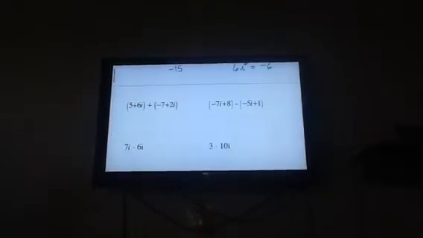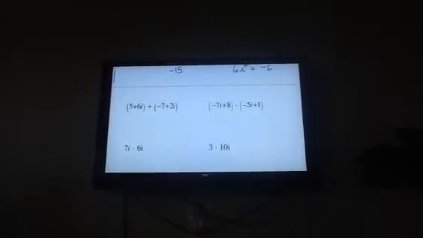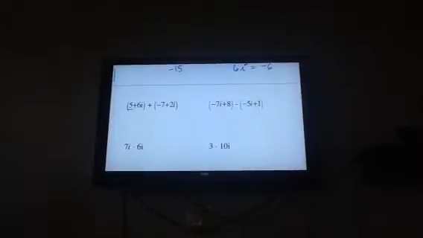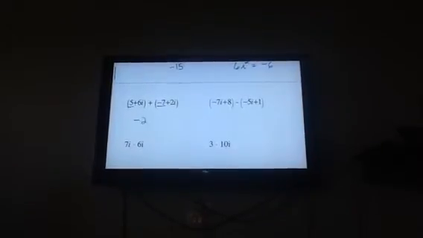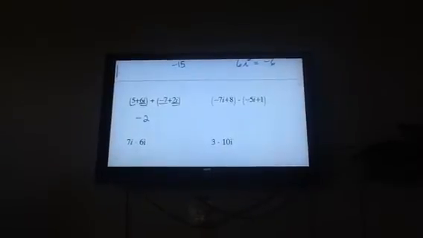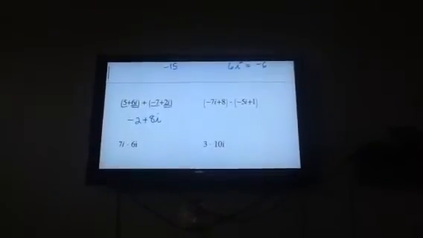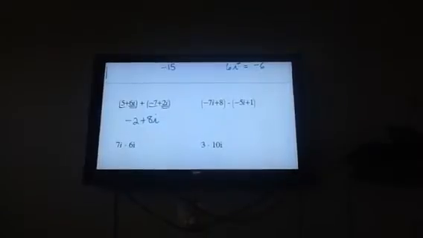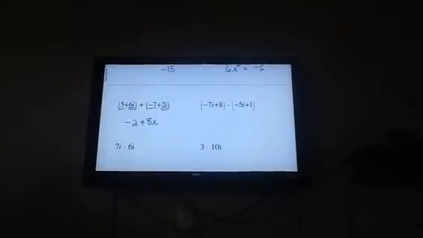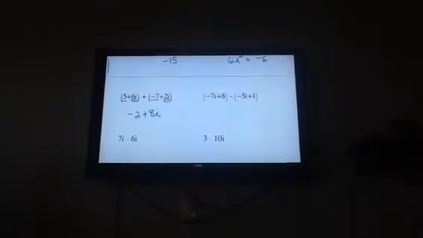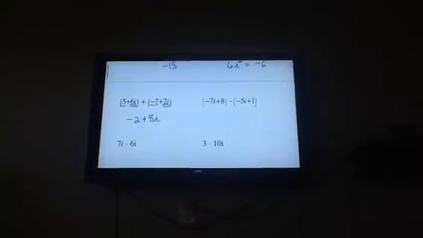Okay, when you add and subtract, as I said previously, you treat it just like it's another variable, just like it's an x. So when I add these two expressions together, 5 and negative 7 is negative 2, and 6i plus 2i is 8i. Typically, when you write an expression with an imaginary or complex number in it, the i part comes second, but I really don't care. I would not mark it wrong. But typically, expressions are left in a plus bi form, which means the real part and then the imaginary part. But I really don't care. Okay, just so you know that's how it's typically written.